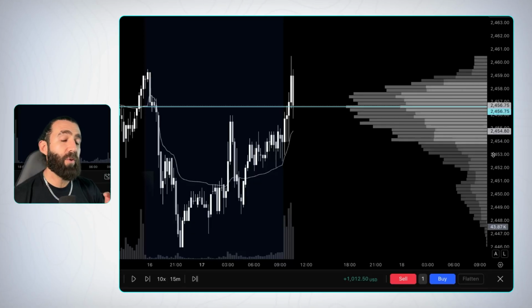Focus on what's in front of you. Focus on what's important to you. For me, price action, volume, maybe a little bit of order flow on the side. Utilize basic things like trend and the direction that price is moving right here, right now. Maybe zoom out from a low time frame if you don't have enough time to think. 15-minute chart obviously gives you a lot more time to think.